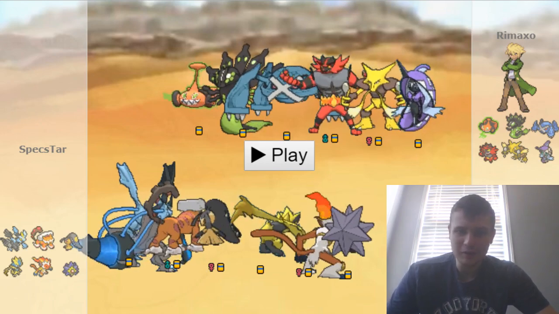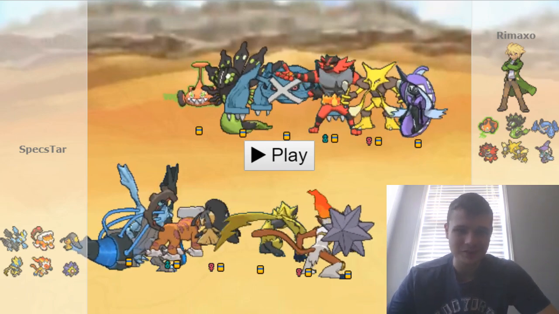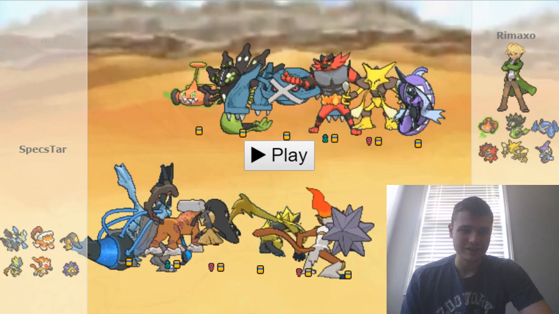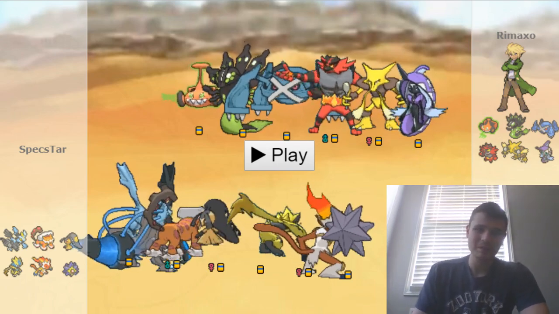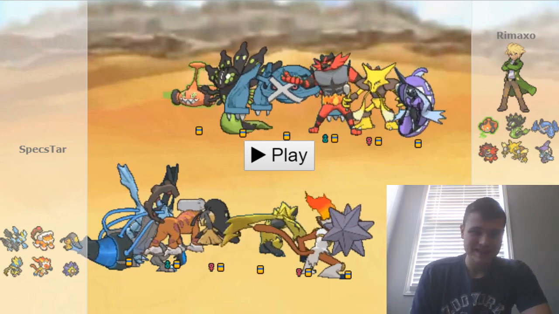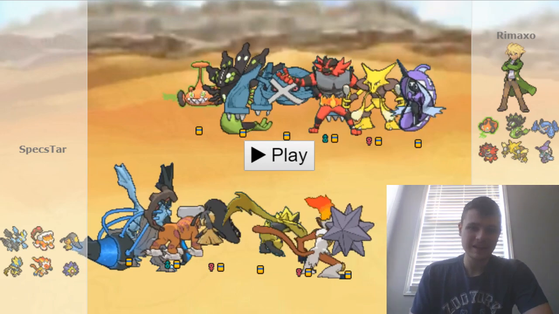I got two battles here. After they let me take this team, I got the only bye there was in the first round, and then I got the next round, which is the semis, and then the finals in the last battle. But first off, here I got the semi battle against Remaxo, and he's got a team of Rotom-Mow, Zygarde, Metagross, Incineroar, Mega Alakazam, and Tapu Fini.